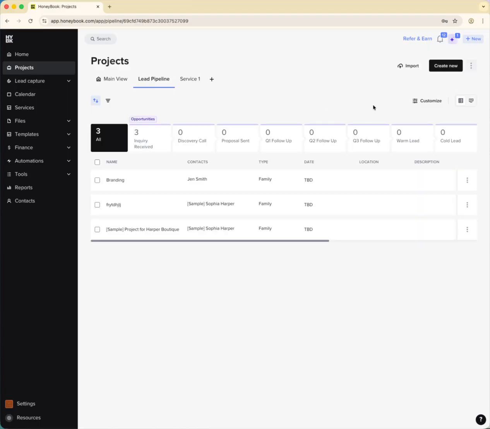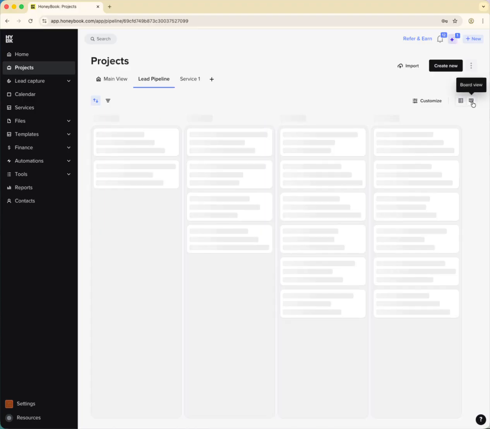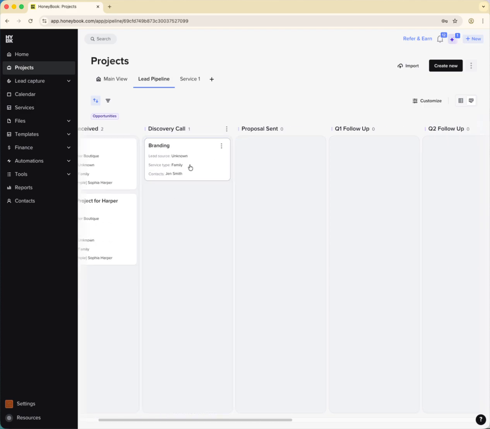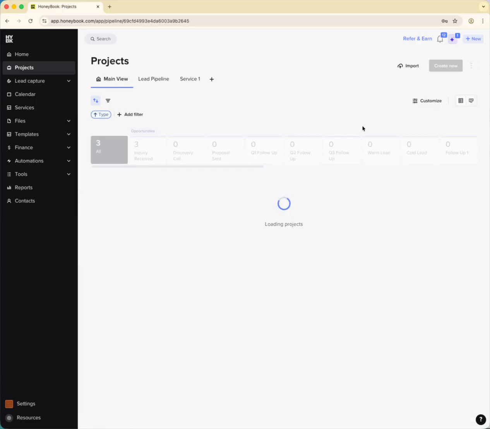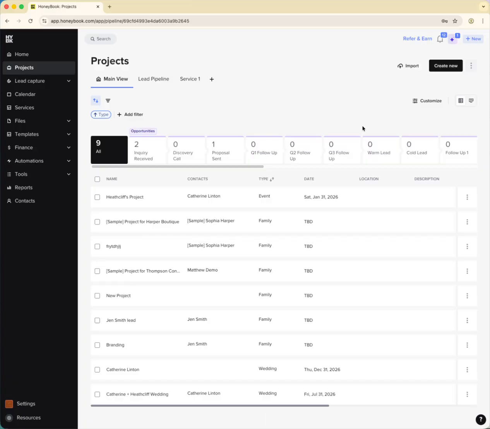And the last thing I wanted you to know is that now you can view everything in Kanban view. So if you go to the right-hand side and go to board view, if you prefer it this way and you prefer to move them along, you can absolutely do that. That's totally your call. So whatever method is better for you and your brain, please go ahead and do that. Customize it to your liking.